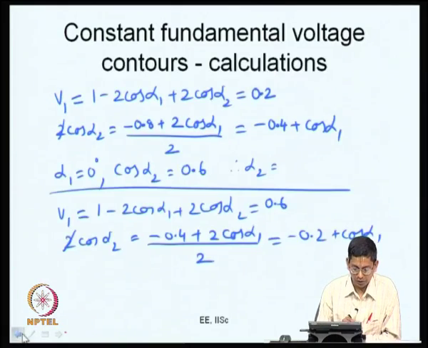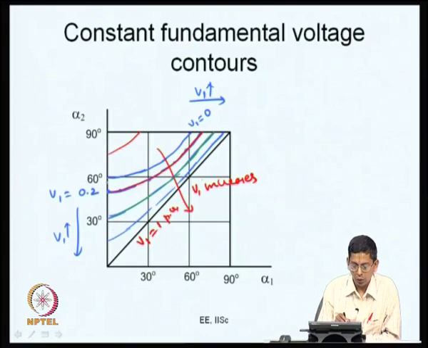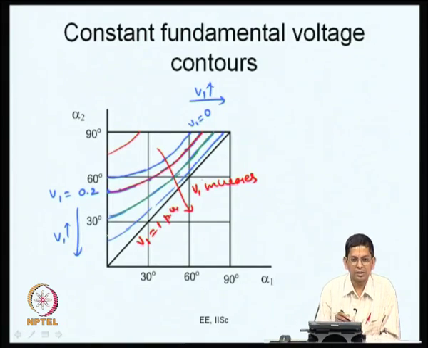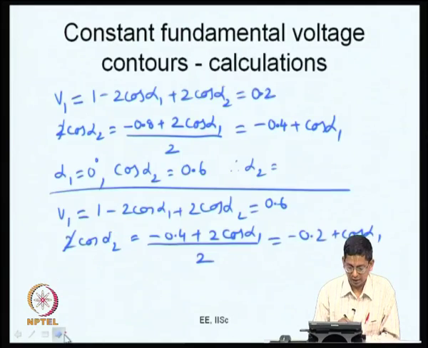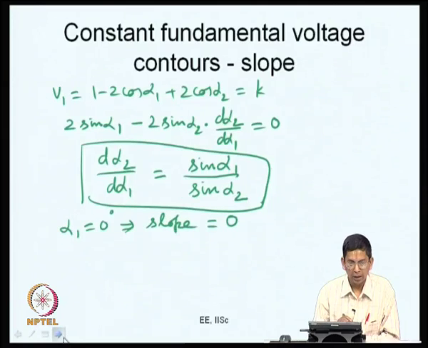Go back to the curves. You see that the slope is 0. The curves are practically flat here. There are some errors in drawing. If you actually plot them, you will find that these are zeros here. You plot them, you can find out that they are 0. The slope is 0 there. Now, you can go to the other side.